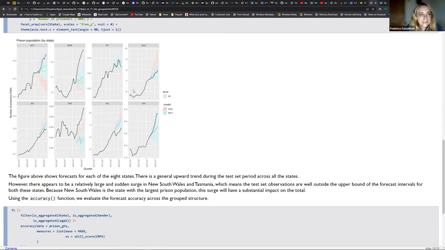The NSW, the most populated part of Australia, is actually changing completely. That forecast is way down. It's not helping this one. All the forecasts, even the confidence interval, cannot catch that spike in population. So definitely the model is not catching it. We need to either change the model or put some indicator there that tells us why it is going the way it is going, because this is a really big increase in a couple of years.